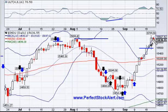What we do look at is a couple of different situations that could happen. You could just consolidate and move sideways, like you were seeing a little bit happen here, and then eventually take off again, and we watch for that. Another thing that could happen, and one that I prefer, would be another pullback, but a smaller one, down to this 50-period moving average, where you get some nice entry signals, a nice hammer candlestick formation, that type of thing. You can get involved at that point, looking for it to come up here and test the previous high and go higher.